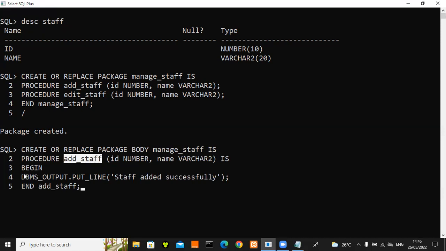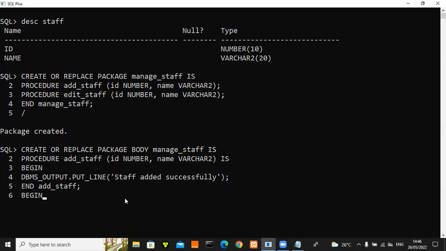I have the body, the execution point. So we expect that whenever we do an insert, or whenever we add some information in that particular table, we must be able to capture a message, which is 'Staff added successfully'.